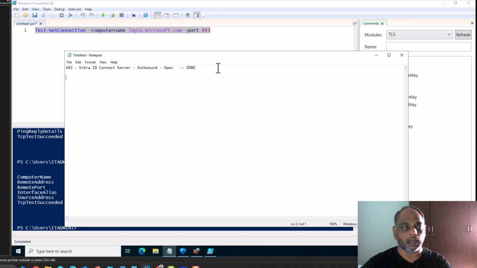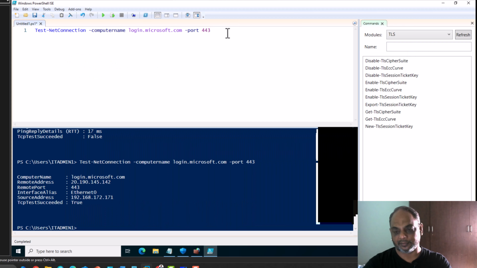Now the second set of ports that we need to open are the ports on the domain controller. These are the ports: 389, 636, 88, 445 and 53. Before we can open the port on the domain controller, let us test it from here.